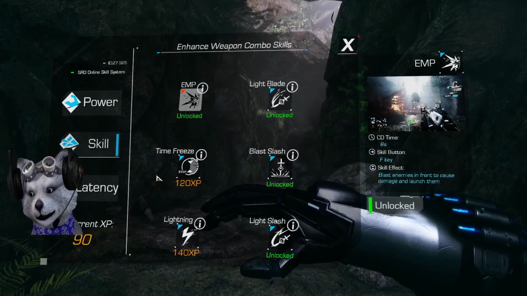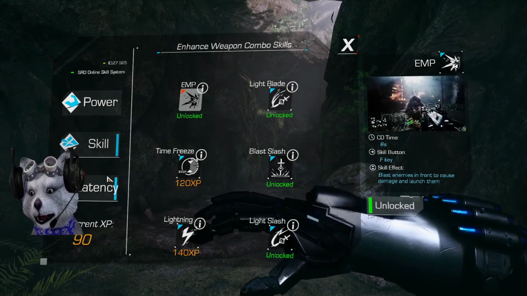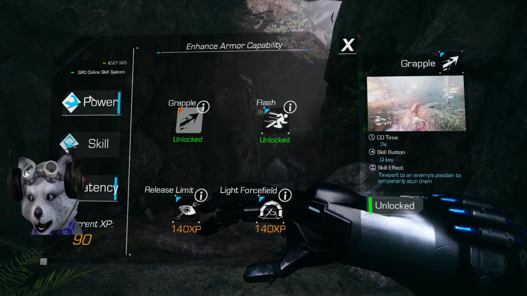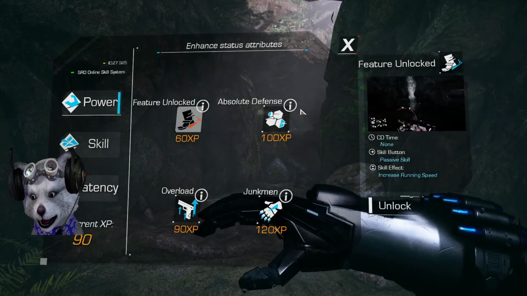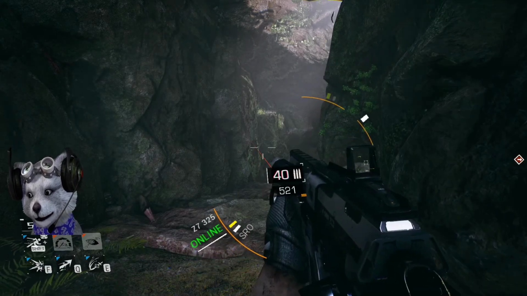Not enough for a new skill. Oh, the one I wanted to get. Unlock. Okay. Latency, unlock. Okay, 140. Power, yeah. I don't need sprint. Probably going to save it for absolute defense.